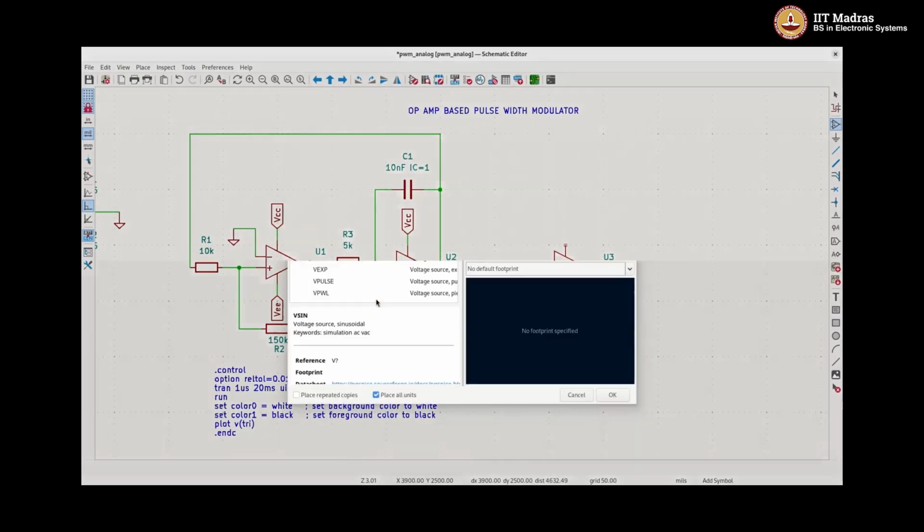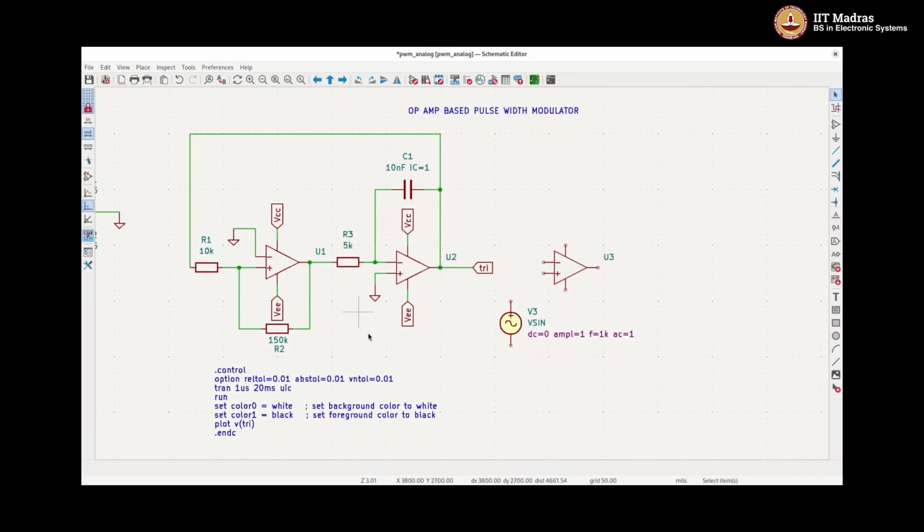I will need a zero reference node here. Then let me draw the wires. I will remove this for now and then I will connect it later. So the triangle goes in here directly. The modulating signal goes to the plus terminal.